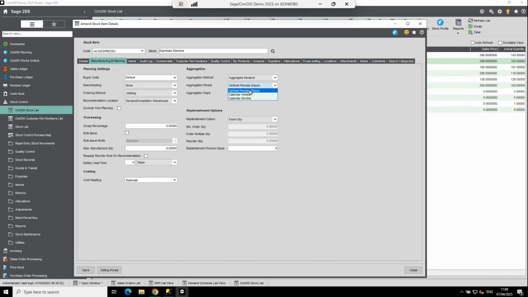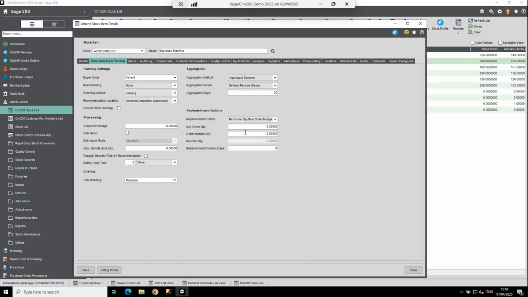So we can aggregate demands by period of days, weeks, or calendar months, and that will then combine those demands or replenishments into buckets. And one of the key things in CIM200 is that the replenishment options let you order exact quantities or minimum order quantities, but where it starts getting interesting, which is not available in standard Sage, is that you can have a minimum order quantity plus an order multiple.